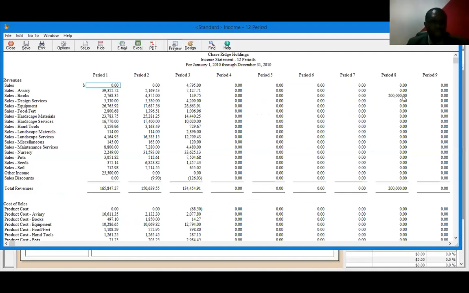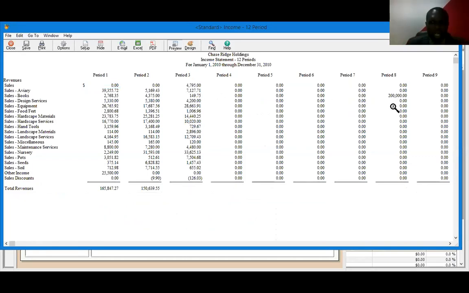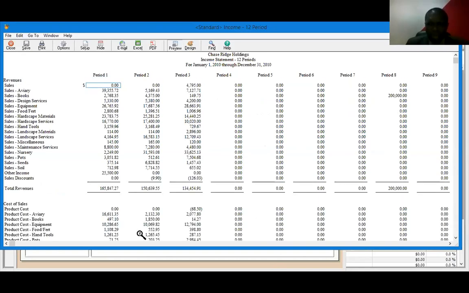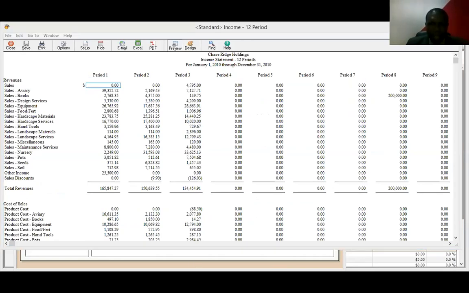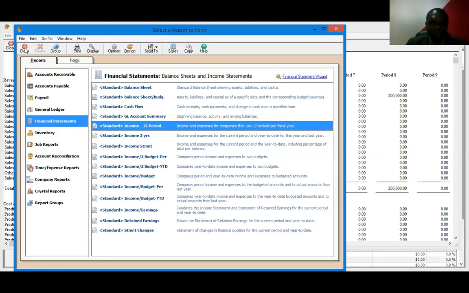This 200,000 is just okay. And you can scroll down if you want to see the cost of sales as regards this 200,000. Check it there. Now, when inventory is involved, it's slightly different, but it's not too complex. You can do it.